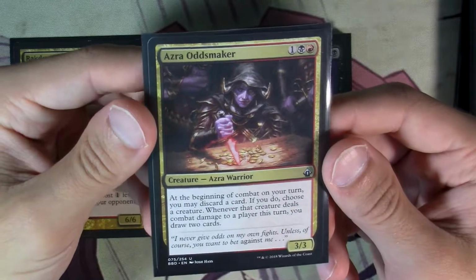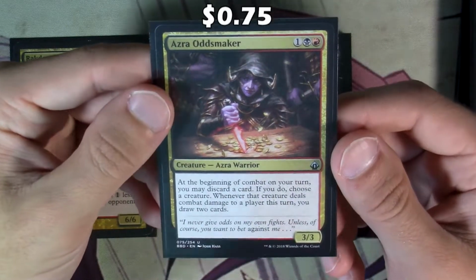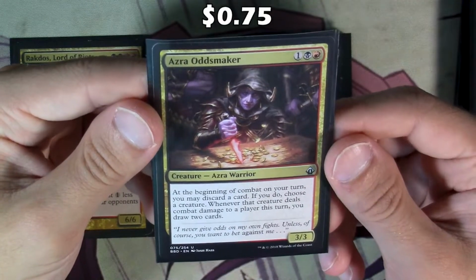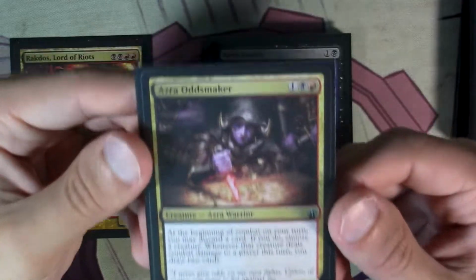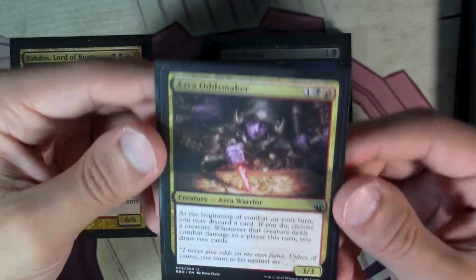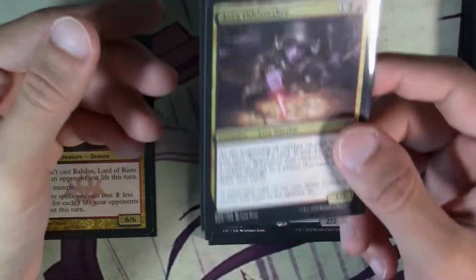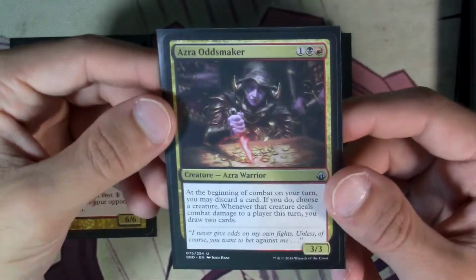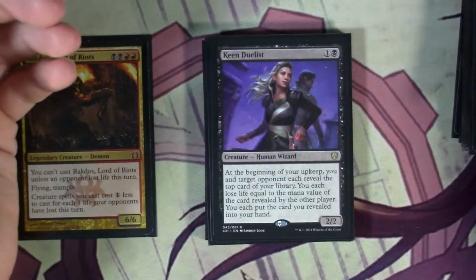So we have Odds Maker, 3 mana 3/3. At the beginning of your combat, on your turn, you may discard a card. If you do, choose a creature. Whenever that creature deals combat damage to that player this turn, you draw 2 cards. Just some more ways to draw cards from your deck, but it's also kind of forcing some interaction from your opponent because they don't really want you to draw 2 cards. Also, this card comes out pretty early in the game. If it comes out later, it's good every single stage in the game.